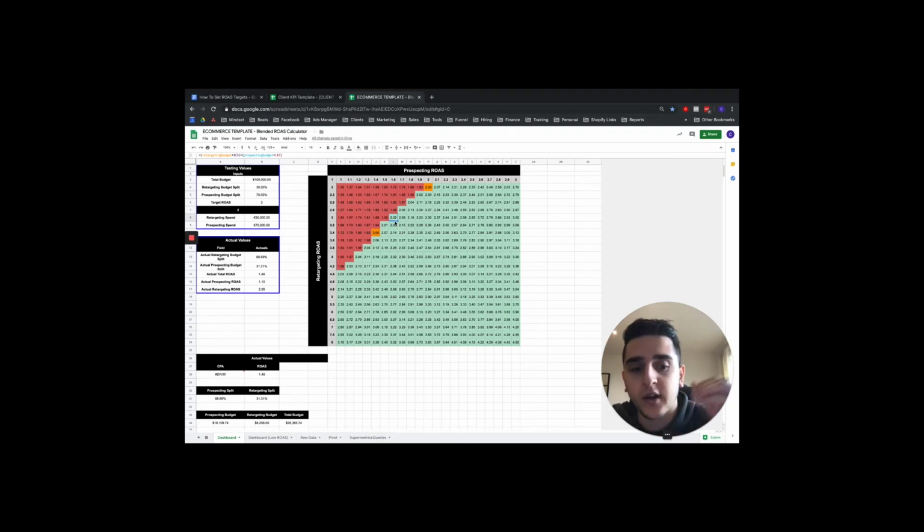Well, now I can probably drop my threshold on prospecting and scale up even more. So do you see how you have to balance both of the values here, making sure one's performing well so you can scale the other, and to make sure you can hit that target that you set. So that's how you set ROAS targets in your account.